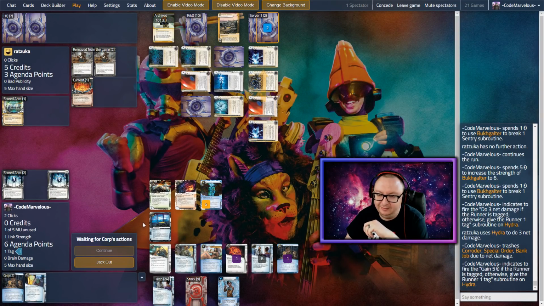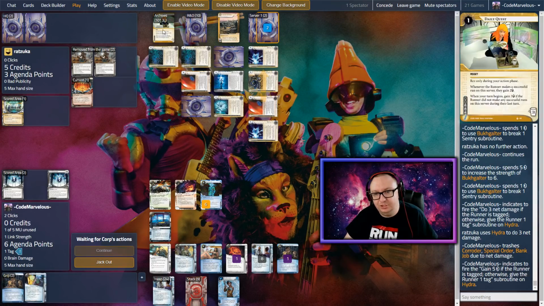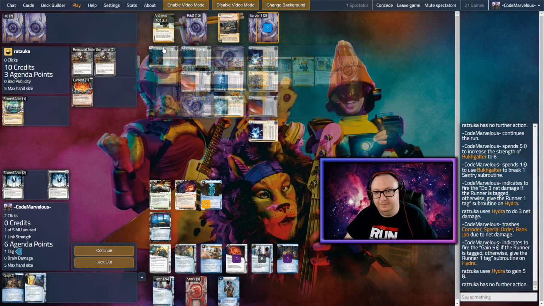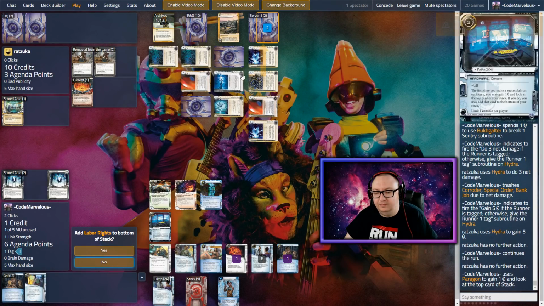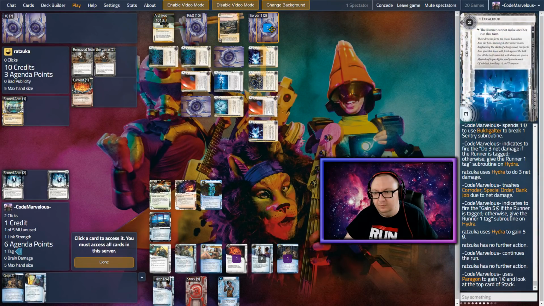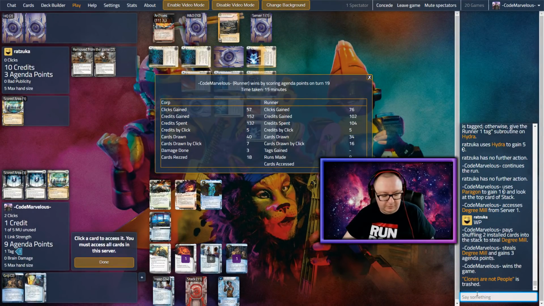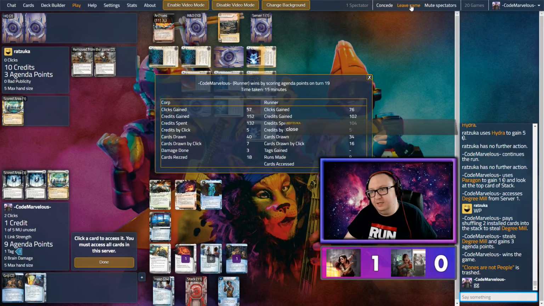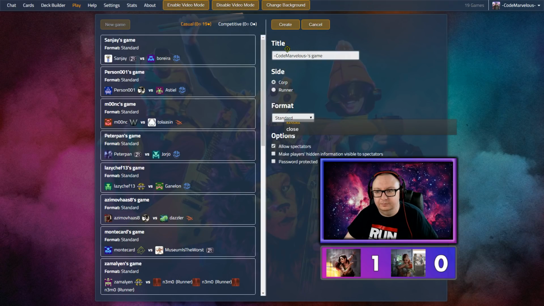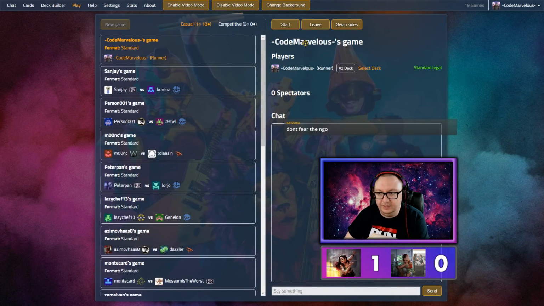That hurt. That hurt bad. Hopefully that's an agenda and not an NGO. Otherwise we're in pretty rough shape. Oh, we got it. Good game. Alright, so that's our first win of the day. Actually, you know what? I'll be right back.